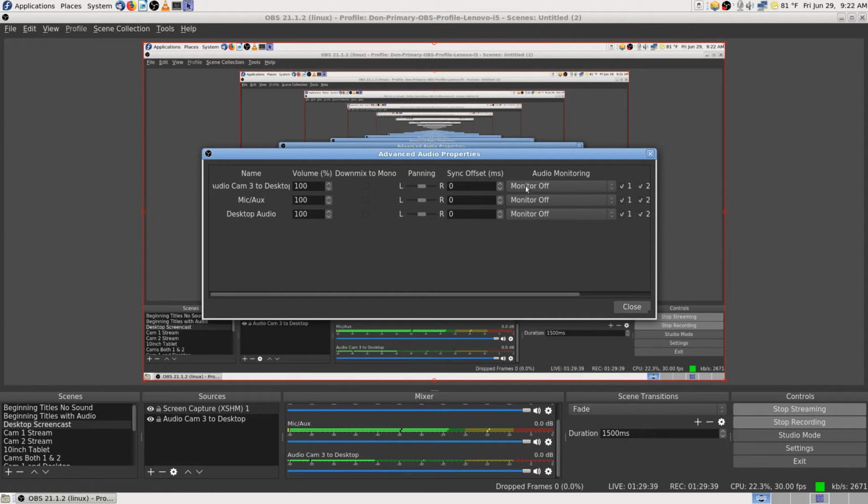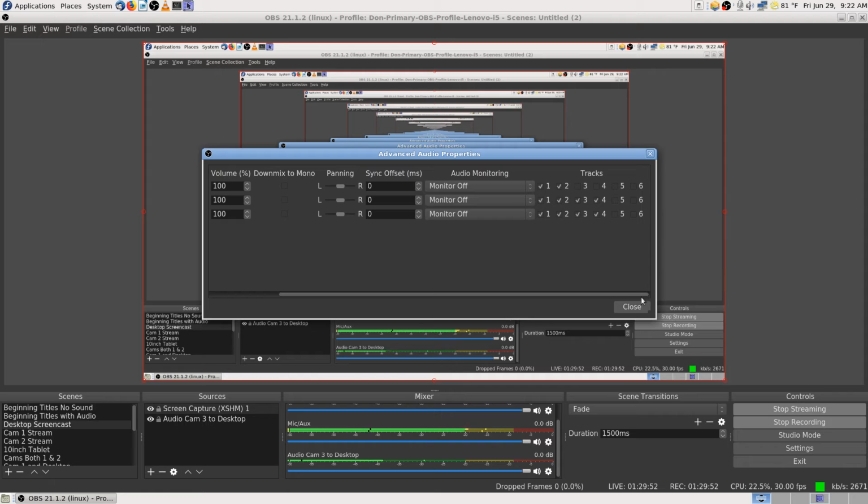And you can turn the monitor. You can listen to it now. I know the old version, I'm almost certain this was not here before. You could not turn on monitoring of your audio streams. I remember researching it and looking it up because I thought I just couldn't find it. Oh, there's more. Look at that. The other.